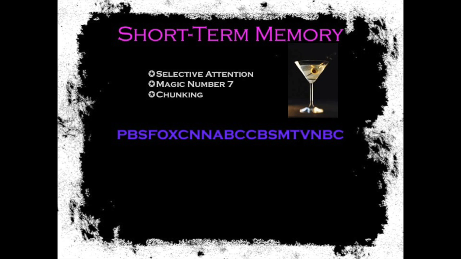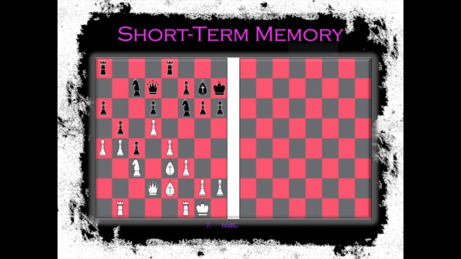And so we can put them into these 7 units, or what we could call chunks. By chunking the information, we're able to remember more bits of information because we're transferring them into meaningful units of information. In this case, 7 meaningful units. And so these 21 letters can become 7 television stations. So what constitutes a chunk varies from person to person.